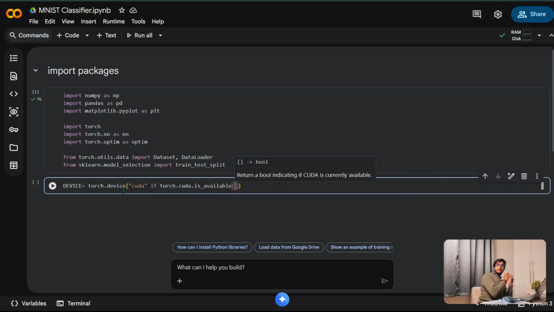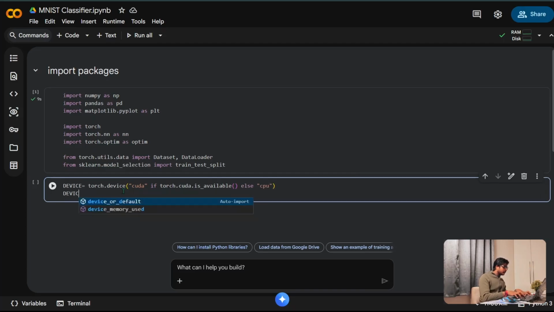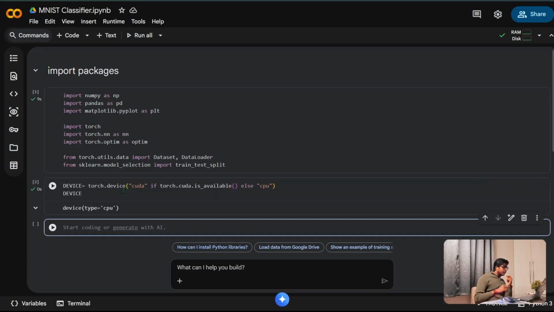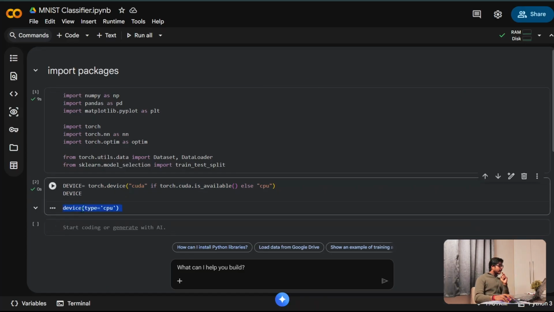So if CUDA or the GPU is available, this becomes torch.device of cuda, otherwise it becomes torch.device of cpu. And I also want to print it, so device. As you can see, I am not using a GPU currently, so that is why it is saying that my device type is CPU.